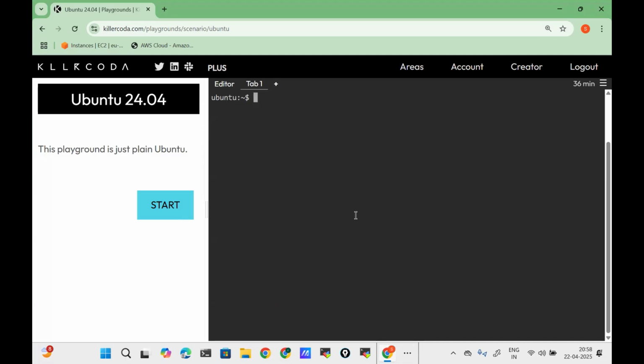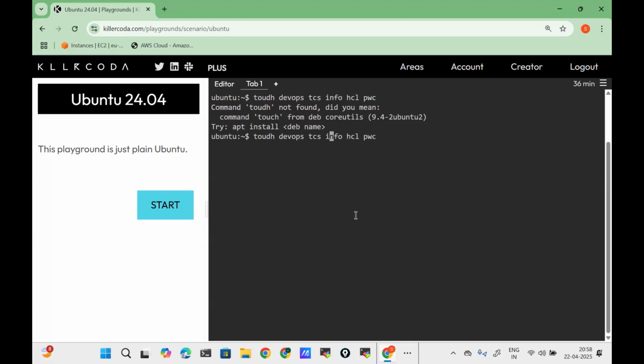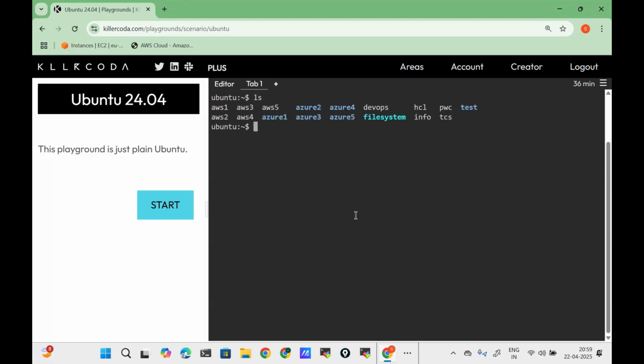If you want to add multiple files, not all, let's say I have DevOps, ECS, info, HCL, and PWS files. Which files do you want to add? Let's say I want to add DevOps, HCL, PWS.